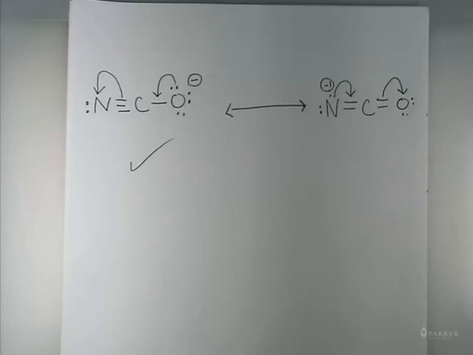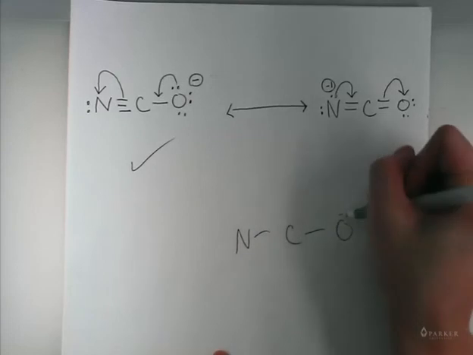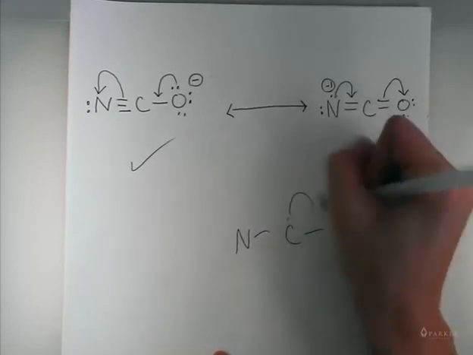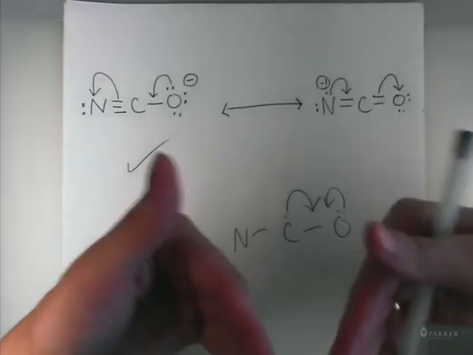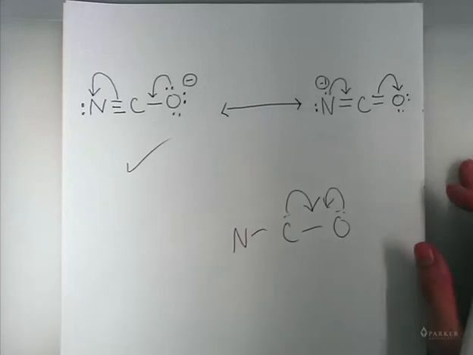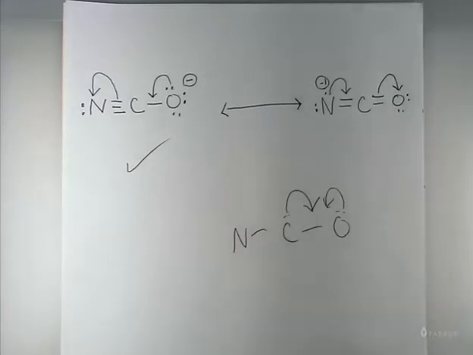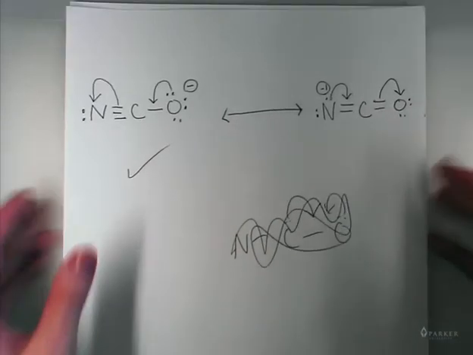So if you ever draw your arrows and they come together, for some reason I do this. You see how these arrows would meet together? If you ever do that with resonance, you did it wrong. Okay? They'll always chase each other. So that will kind of help you too, to give you a hint.